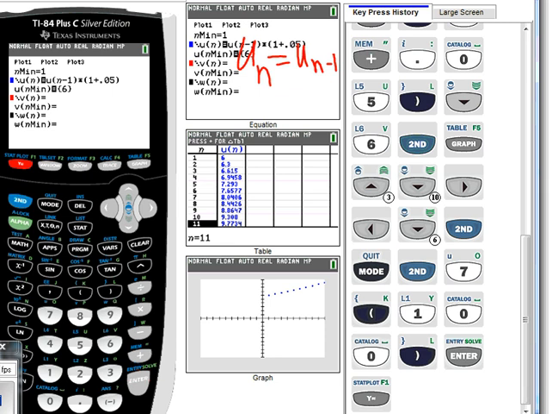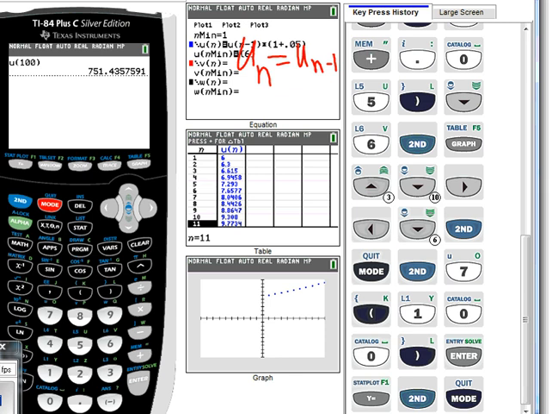Plus 0.05, u sub n minus 1. So, right, you might want to... Did you get that same value as me? Everything on my end looks right. It might mean that you maybe punched in the formula wrong. It looks right to me when I'm looking at it. So you're doing plus 50 instead of 0.05. Yep. Yep.